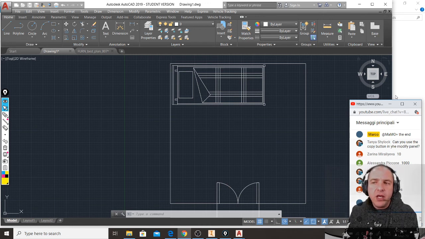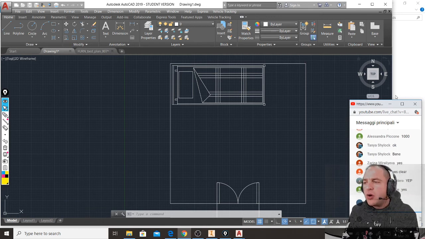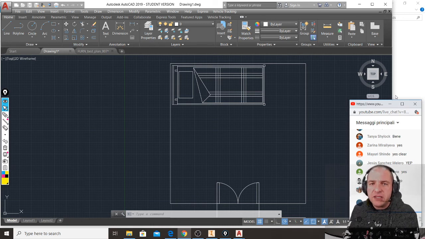Okay, so for this week, you have no particular homework. What I suggest is, because making floor plans is easy, to open previous floor plans that you have already done and practice a lot by going to the CAD A+ website, downloading different blocks, and practicing using block, scale, and copy paste, so that the more times you repeat these operations, the easier it will be. Okay? Is that clear?